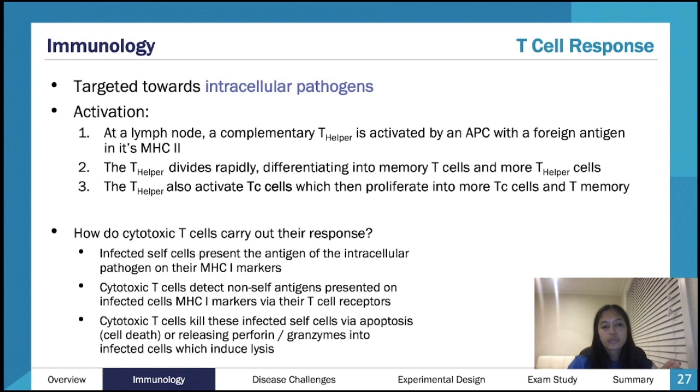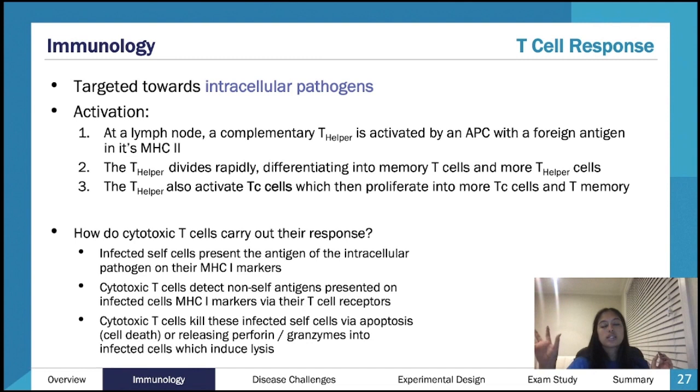So here's how cytotoxic T cells work. Instead of natural killer cells detecting when MHC1 is not there, cytotoxic T cells zoom in on your MHC1 and see if there are any non-self antigens being presented on the MHC1, and then they will release perforins and granzymes and kill it. So if you've got a virus, your window is open, you're showing your viral particles or peptides on your MHC1, and your cytotoxic T cell is going to come along.